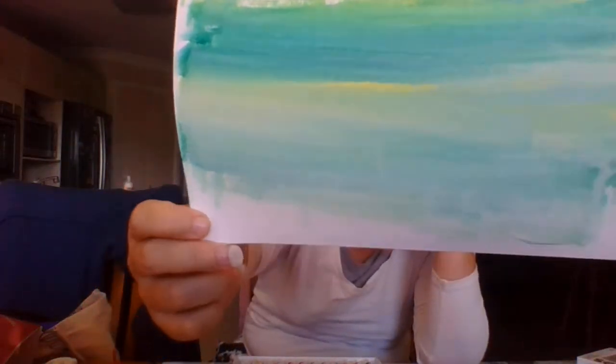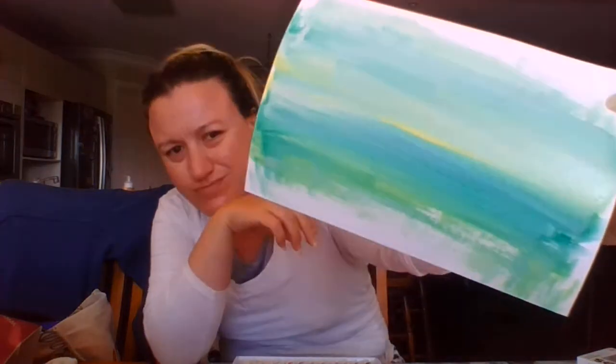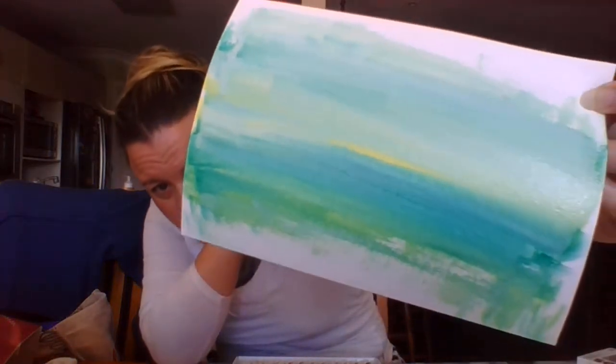Okay, so this is one of my backing papers for some words, and it just looks like this. Just very simple, nothing fancy. You could even do it this way, however you want it. So that's one.